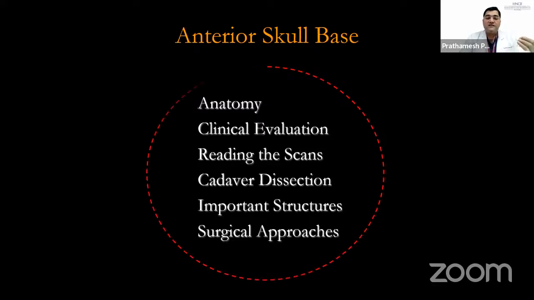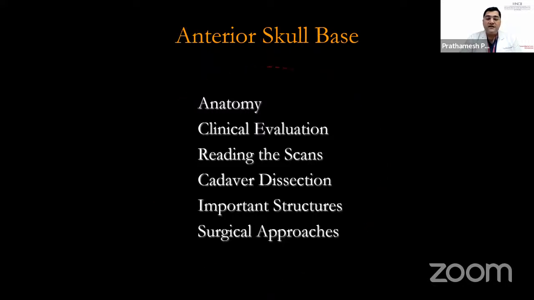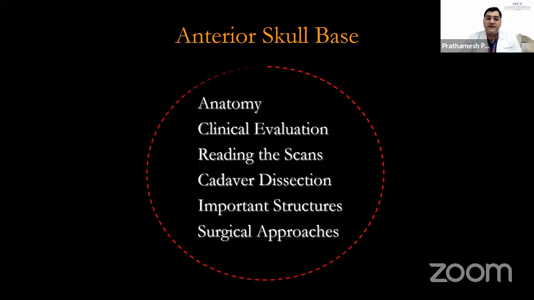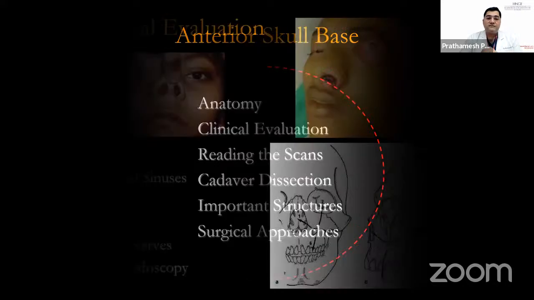Look at what are the important structures that are involved and how we can actually delineate the tumors and try and protect them. If you understand the anatomy well, it will also help your team, because the radiation oncologist will also ask you during the treatment planning what structures might be important to protect, which structures are required to radiate. And if you are reading the scans yourself, this is something that will help us all. And finally, understanding the disease, the extent of spread, will help you plan your surgical approach.